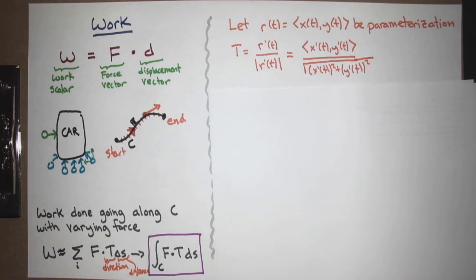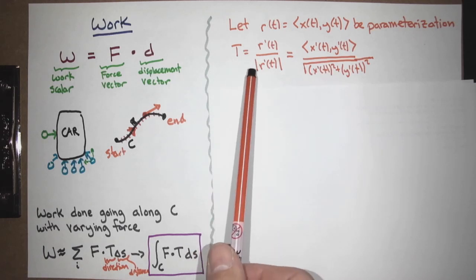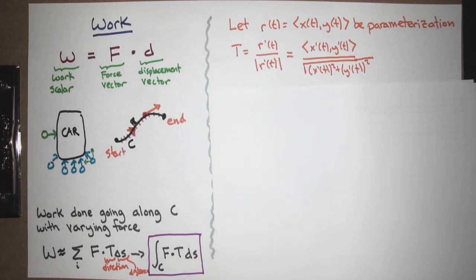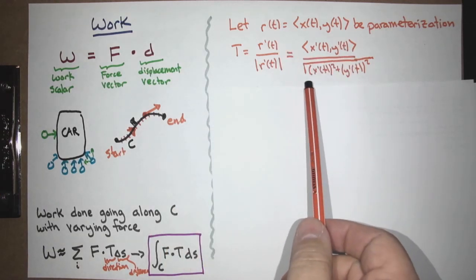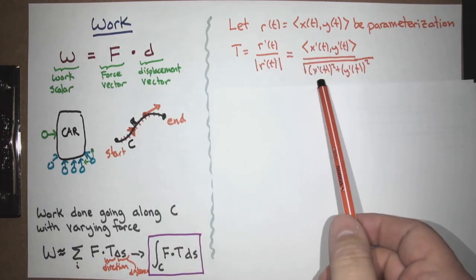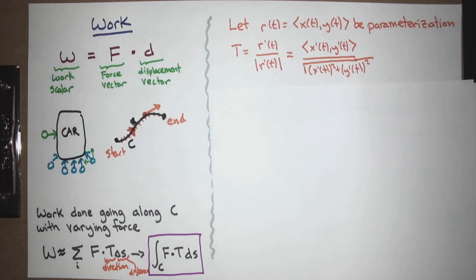Well, how do you find a tangent vector? You take the derivative, r prime of t. And you say, okay, r prime of t, that points in the direction of motion. Essentially, it's the velocity, if you will. Now, it's the right direction, wrong length. So you have to make it a length 1 vector. So, to make a vector into a length 1 vector, divide by the magnitude. The original derivative is x prime, y prime, and then divide by the magnitude, the square root of x prime squared plus y prime squared.